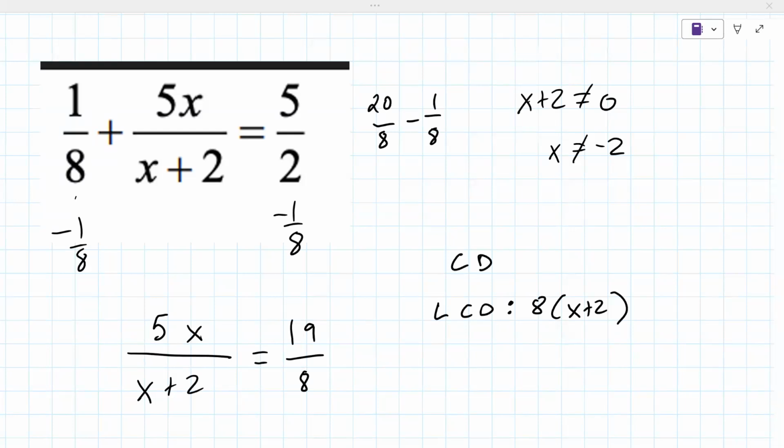Is that clear? Yeah. All right. Do you want to try solving this one for us, please? The answer here is not a friendly number. It's a pretty unfriendly fraction. All right.